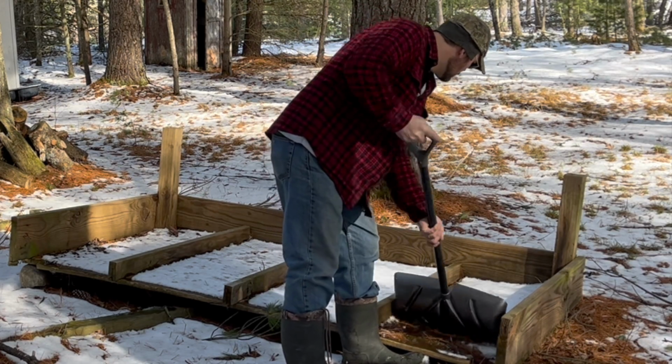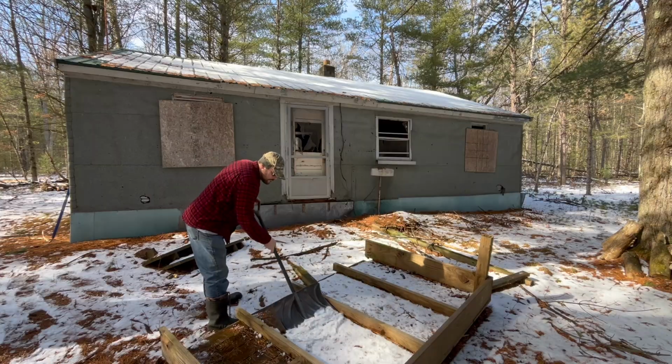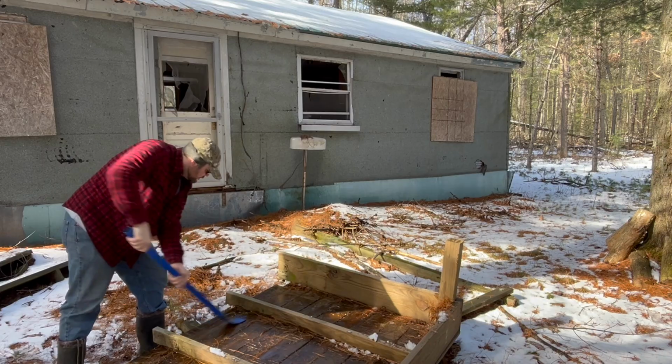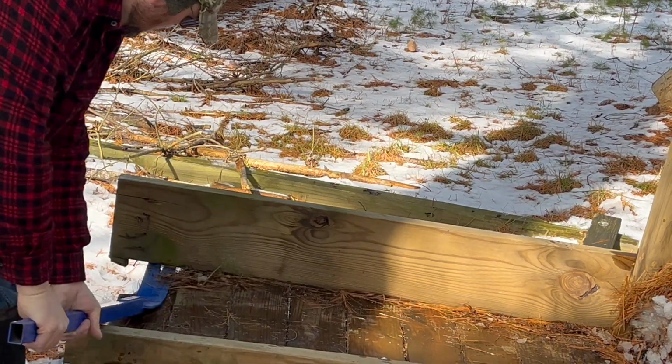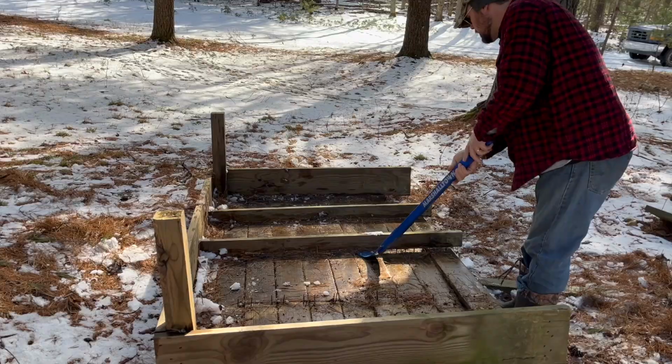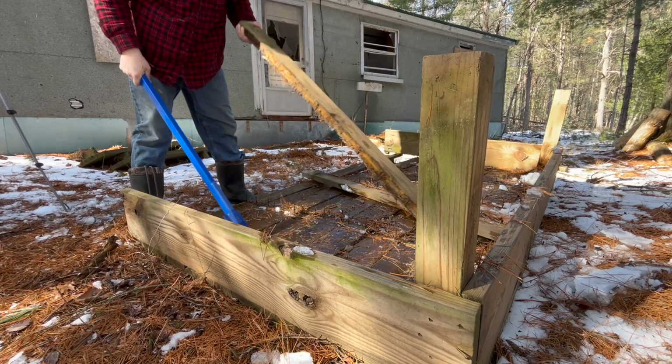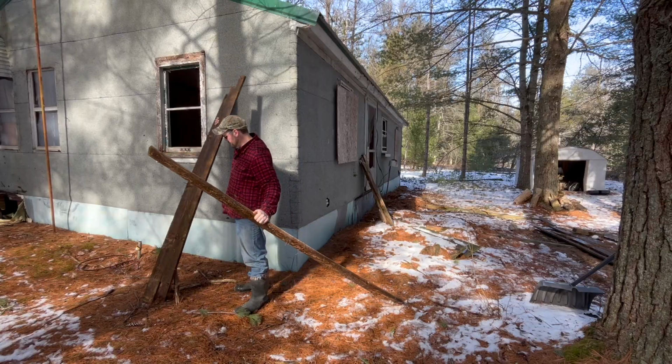A few weeks back, I was working on the old abandoned cabin, and I have this old deck here that needed to be torn apart. It's made with all-weather wood, and the wood's still in pretty good shape, even though it's just been laying on the ground and neglected for decades. So that's what we're going to use. We're going to use the reclaimed lumber from this old deck to build our sawhorses.